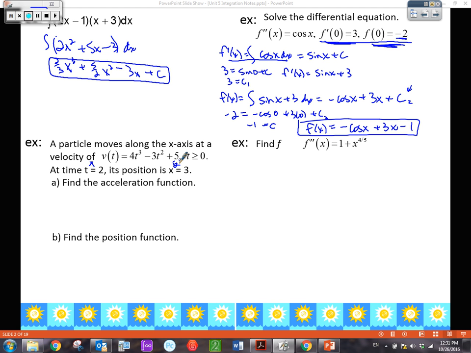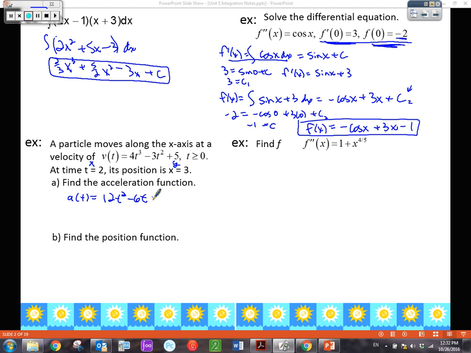All right, part A, find the acceleration. What does that mean? We're going to have to do a derivative, right? So from now on, you're going to have to be going back and forth all the time. You have to keep them straight. Am I doing a derivative? Am I doing an integral? Which way am I going? So there we go. Opens up more fun. So a of t equals, let's do the derivative of this velocity. So that would be 12t squared minus 6t. Okay, not bad, right? We like derivatives. All right, so now we want to find the position.